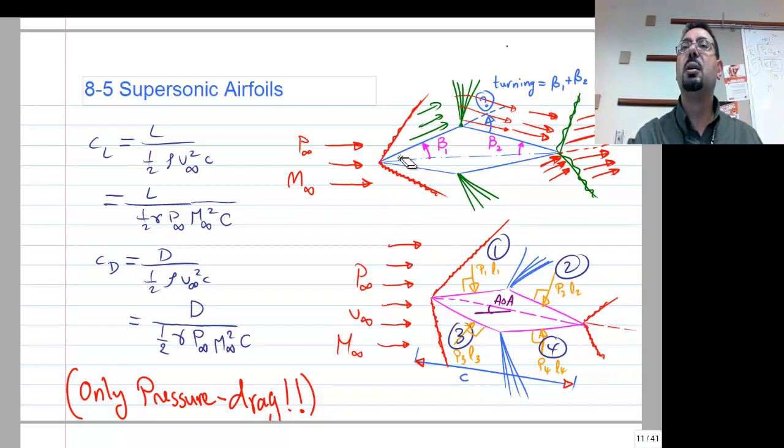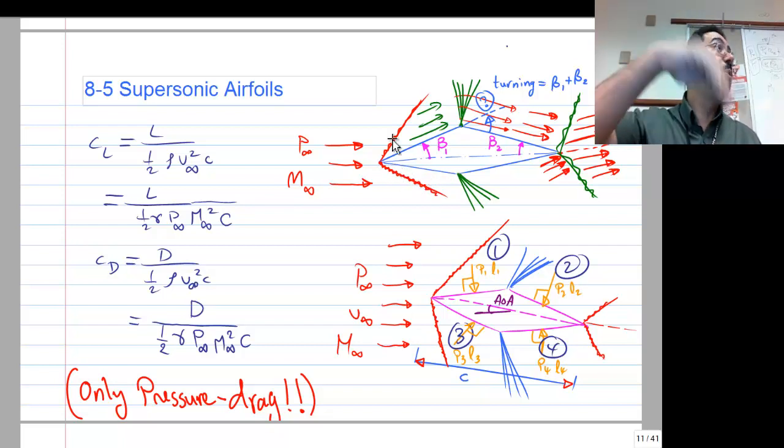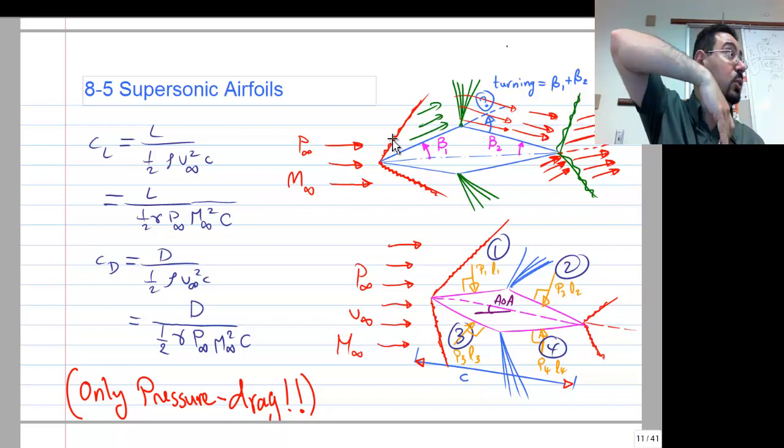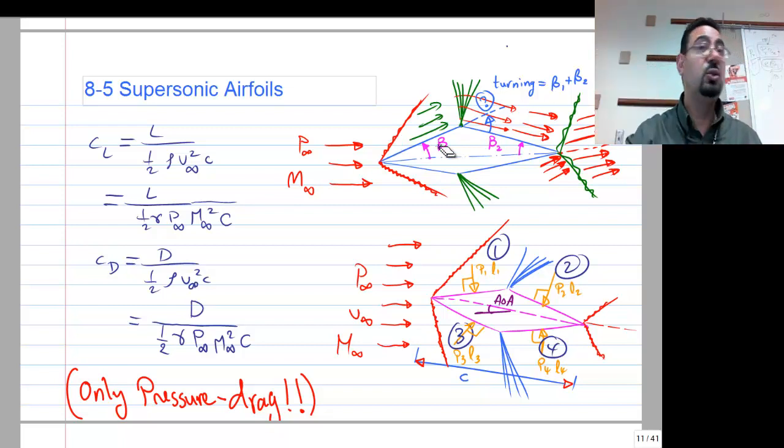It's those two guys, right? And so sometimes it will be an oblique shock wave, sometimes it could be nothing. Sometimes it could even be an expansion fan if you tilt too much, right? So just find the angle here. Solve for the pressures, realize that the pressure is always normal to the area, and then find out the angle the surface is making with the horizontal. And that would be the angle that the pressure is making with the vertical.